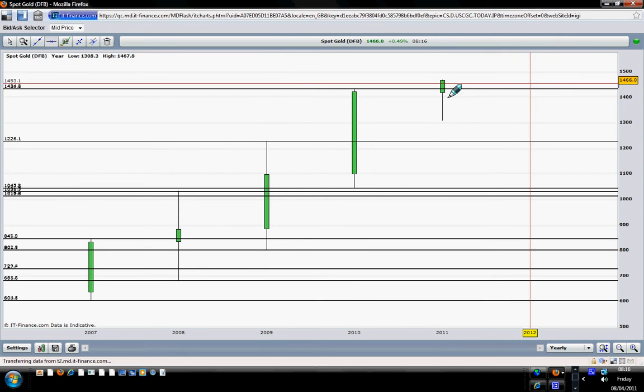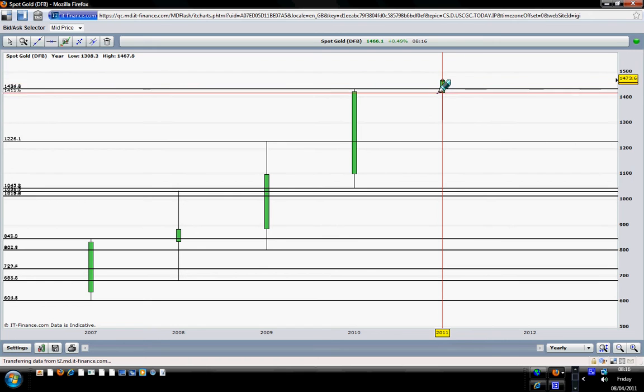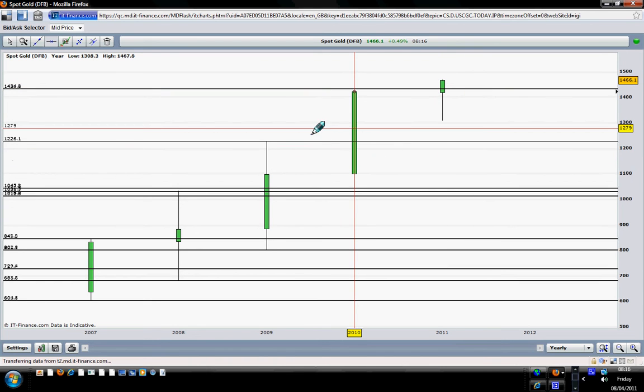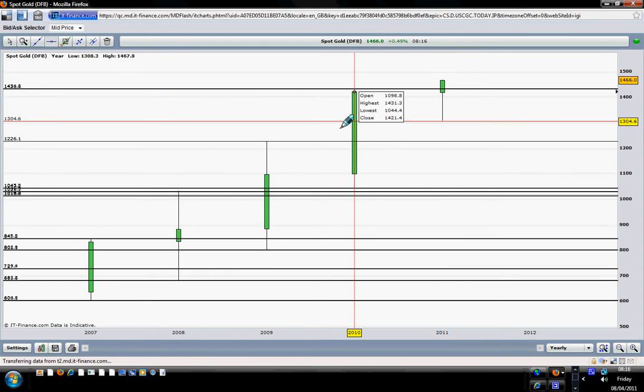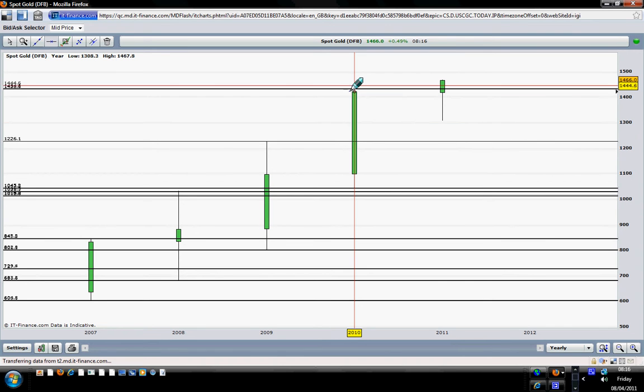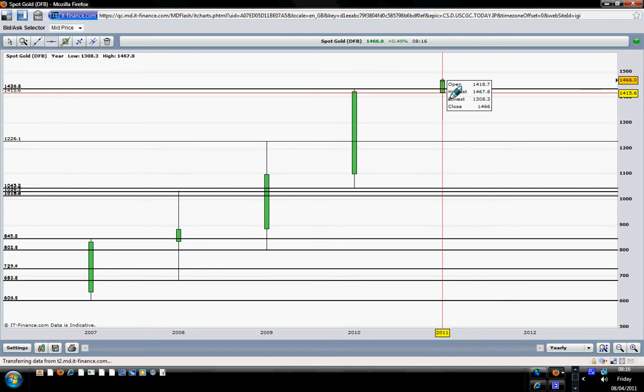Now this is 2011. This candle is not completed yet because the year 2011 is not finished, but currently the low is somewhere here where I placed my red horizontal line, and the high is at this level here. We cannot draw them now because this candle is not completed yet, but as you can see, the price opened below the high of 2010. It opened here. This is the opening point.